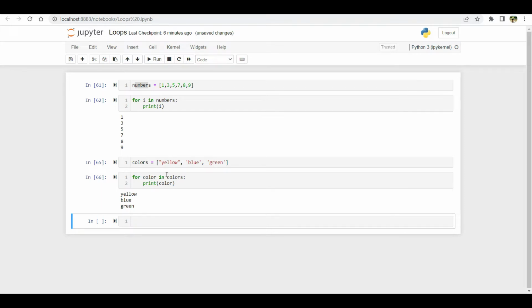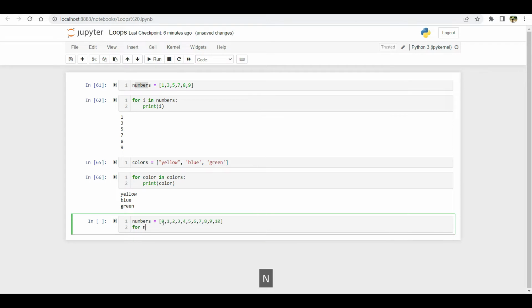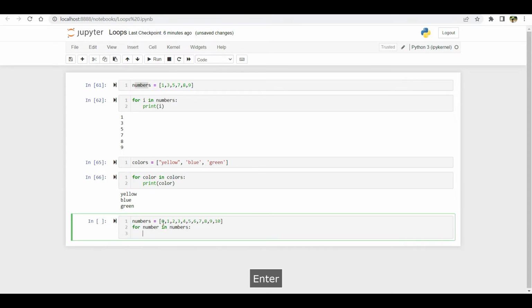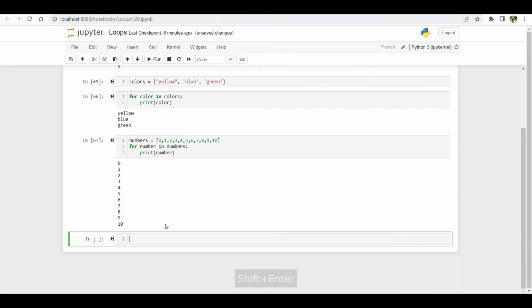Perfect. Now you want to use this for loop to print sequential numbers from 0 to 10. Then you can use another numbers list and say 0 1 2 3 4 5 6 7 8 9 and 10, and similarly you can use this i in the numbers list and print this number, right?